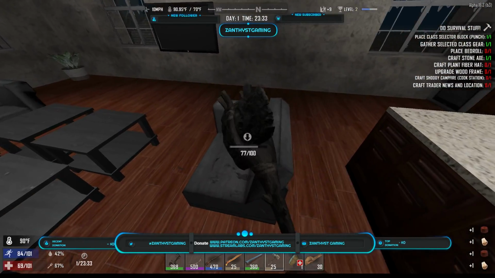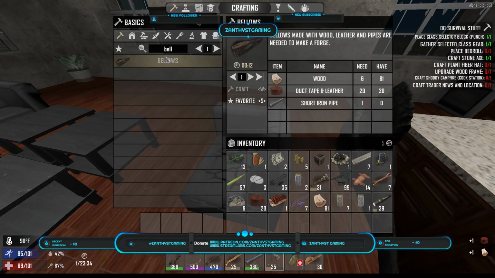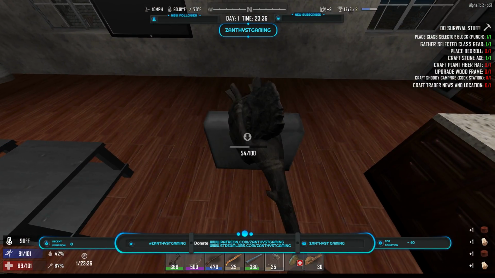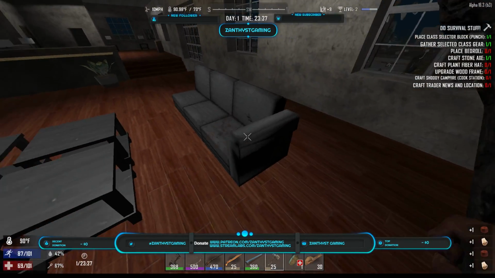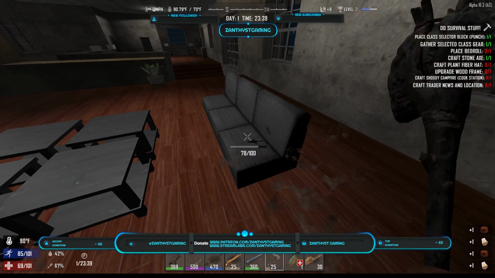God, so much duct tape. Is bellows still requiring duct tape? Yep, nice. We have enough for bellows now. So we'll have our first forge up and running in no time. It's pretty handy. What a funeral home. What a funeral home.